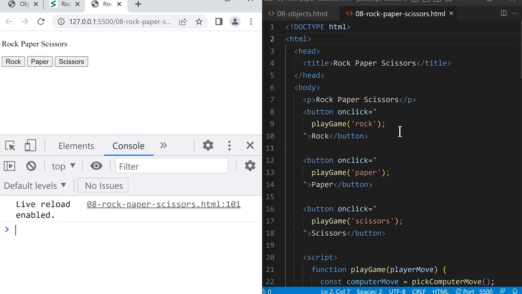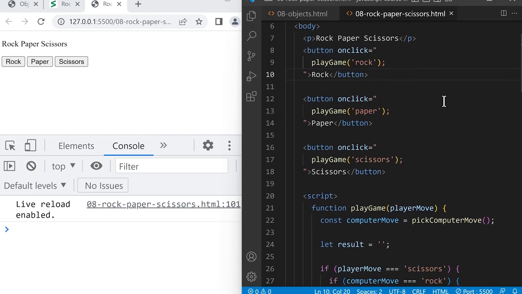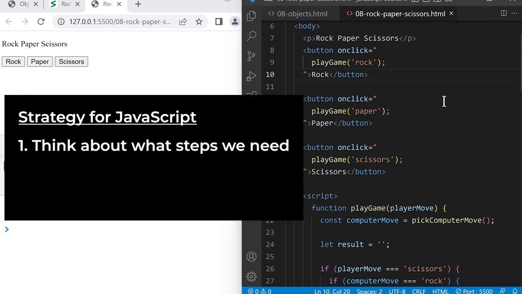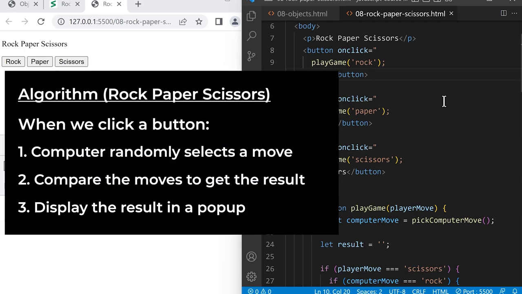All right, now let's go into our code and add a score to our game. So remember, when writing JavaScript, a good strategy is to think about what steps we need to do. This is called an algorithm, and then convert those steps into code. So we already had an algorithm for the rock, paper, scissors game. Let's update this algorithm to include the score.